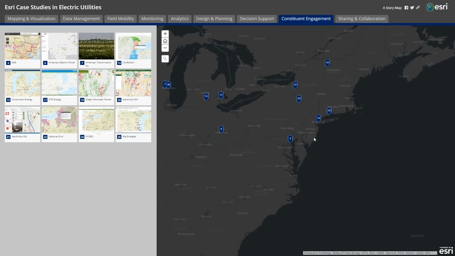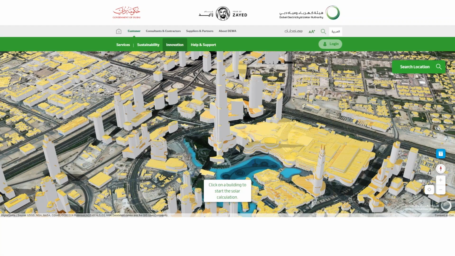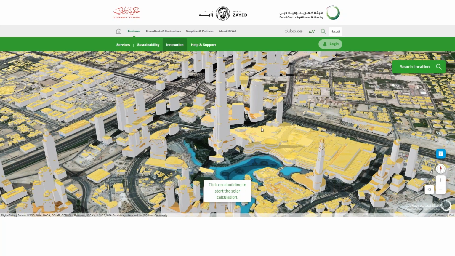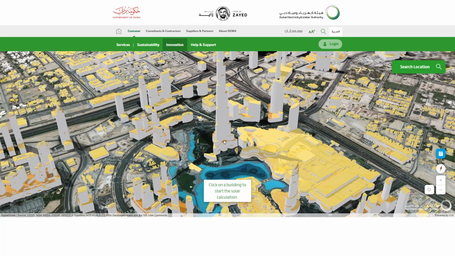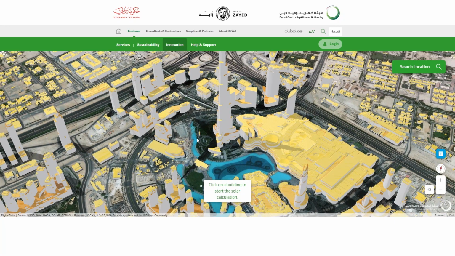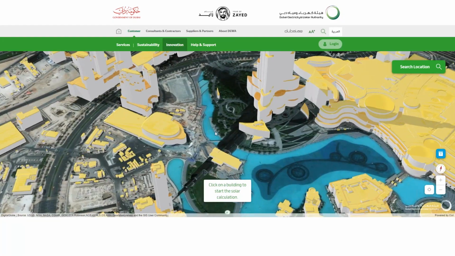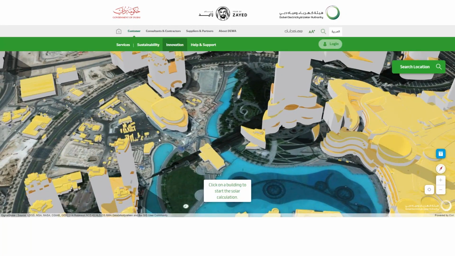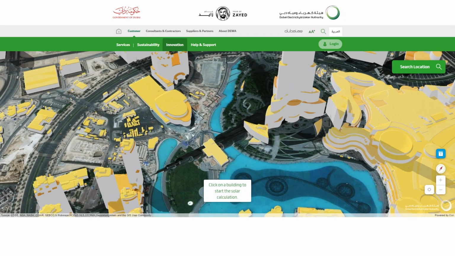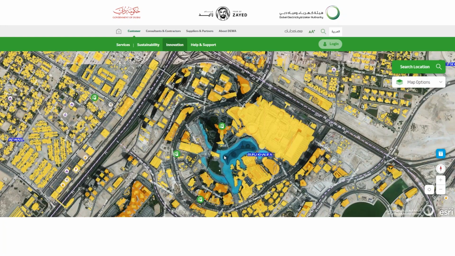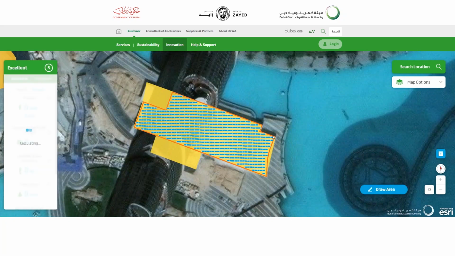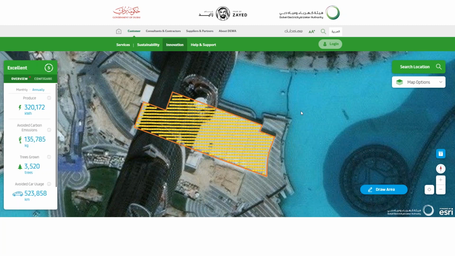So like previously mentioned, solar isn't just big in the US. It's also impacting utilities around the world, like Dubai Electricity and Water Authority. With the rapid urban growth in Dubai, the utility was in need of supporting sustainable development, but analyzing potential solar projects took too long. So using their GIS platform, Dubai Electricity and Water Authority calculated potential solar availability for every roof in Dubai and shared those results through an interactive web application. It turned weeks of calculations into seconds and increased the adoption of solar power in Dubai.